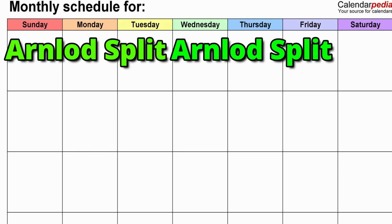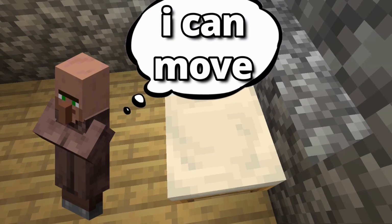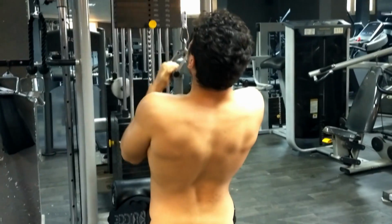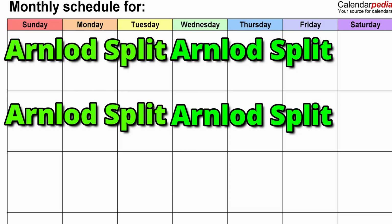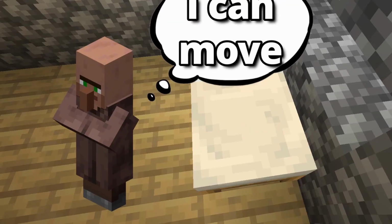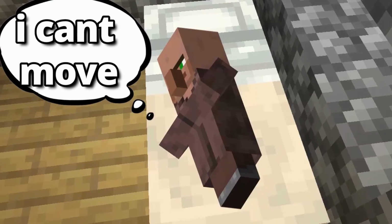Since I do Arnold split, I should rest once a week, but if I'm feeling motivated to go hit the gym, or if I'm not feeling sore, I'm not resting. I'm gonna hit the gym, so I'll probably rest around once in 2 weeks. Like obviously I'm not telling you to not rest, that's so beneficial and you're gonna feel super motivated to hit the gym. But if you're already motivated, why are you resting? You should only rest when you deserve to rest.